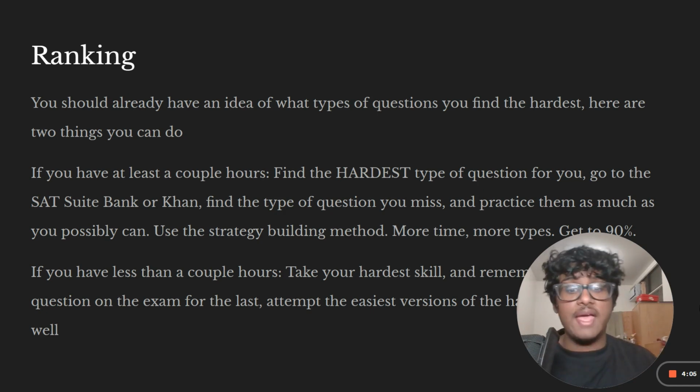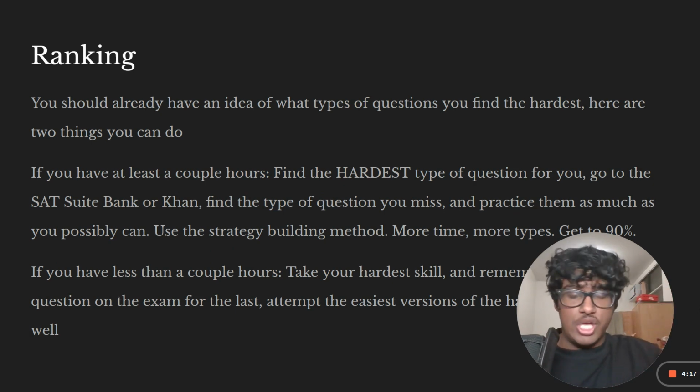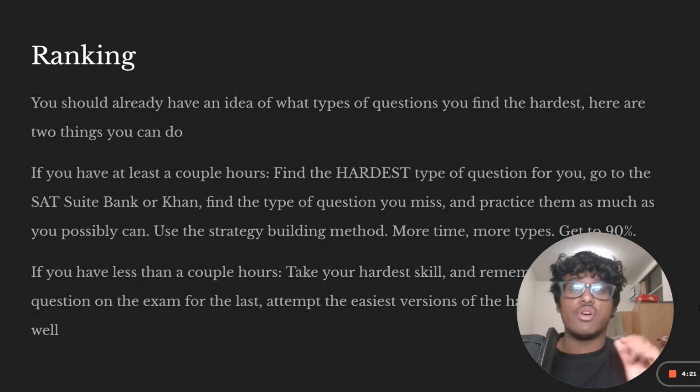But on top of that, attempt the easier versions of that skill first and then the harder ones, right? Even within the type of skill that you have, there's going to be easier questions and harder ones. Answer the easier ones first and rank them on your test so that you generally know how hard or easy this might be, and skip them if you find one of those hard type ones to be extremely difficult and go to a new one.